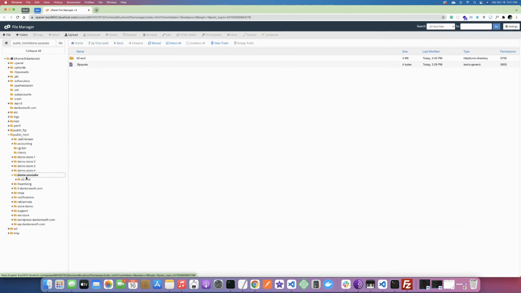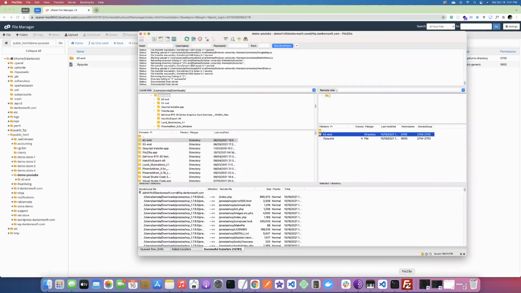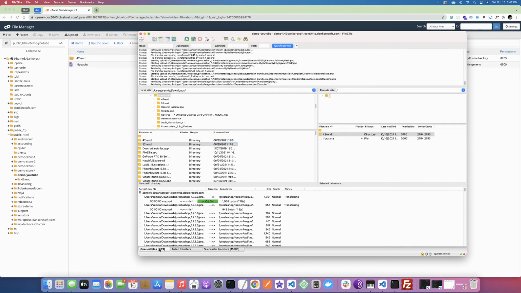And there we go, guys. We have 42 end, okay? And that is the folder that we just transferred. Let's transfer something else so you can see it again in action. Okay, so let's go back to FileZilla and find something. Okay, yeah, why not? Let's do this 42 end. Okay, so right click again and click upload, and then watch out. See, it's uploading. Down here we have the queued files. So it's basically counting down while it uploads.